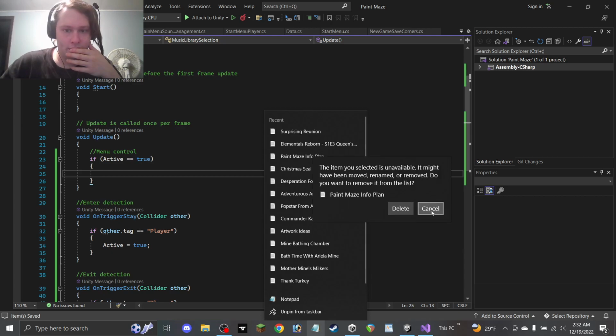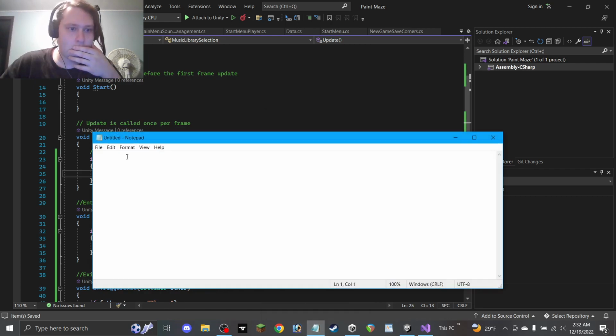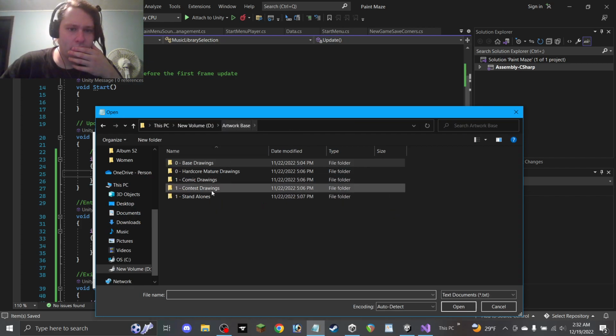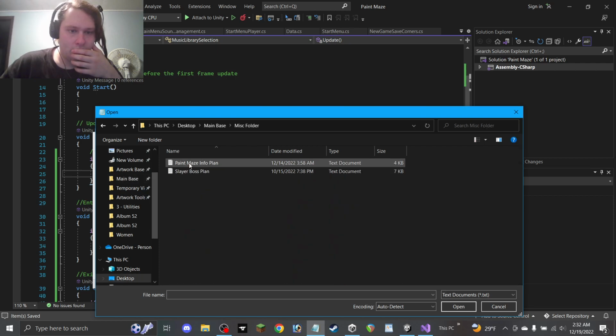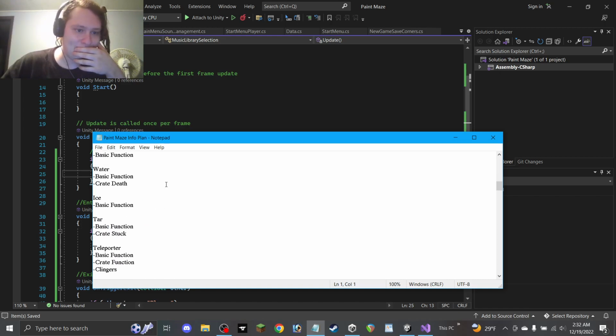What do you mean unavailable? Ah, I'll just open this up and do this instead. Alright, where were you again? There's all my artwork stuff. It might have been in the main base. I'm gonna go to main base real quick. It would be in the MISC folder? Ah, here we go. That's probably why, because it's not there. Okay, so yeah, there's basically everything we need here.